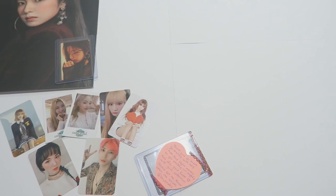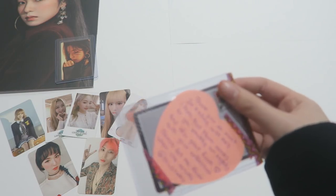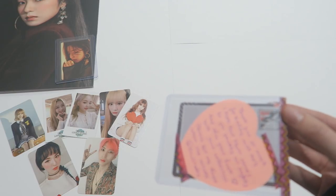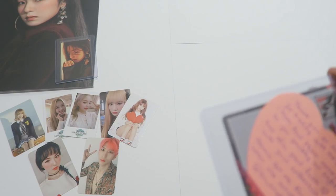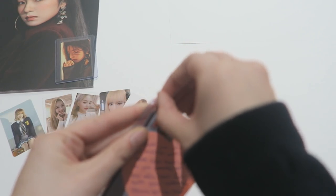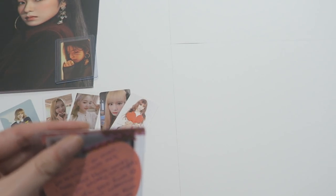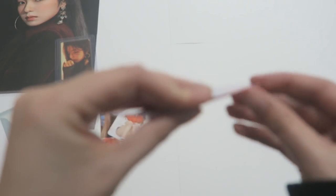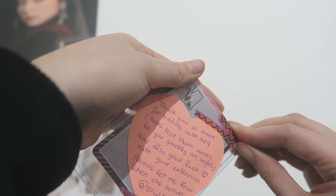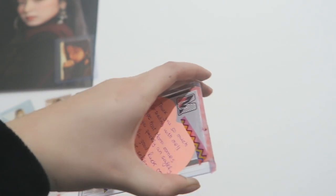Sorry about that — my brother just came in. This is quite funny because I don't actually collect Twice anymore, but someone offered me to trade one of my Santa lenticulars for this Momo one. It's something I've always wanted because I've been wanting to trade that Santa lenticular card for ages. I think even if I'm not going to collect Twice's most recent releases, I can at least try to finish the ones I've started collecting. I just need Jiho's now.